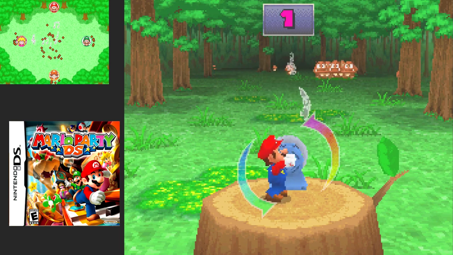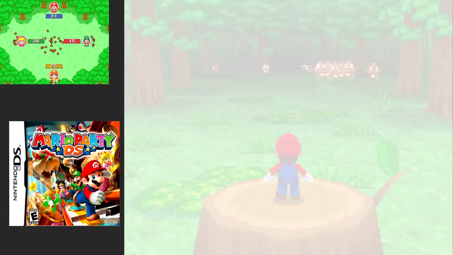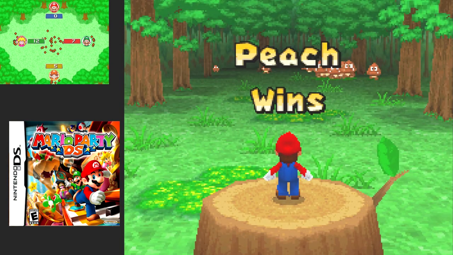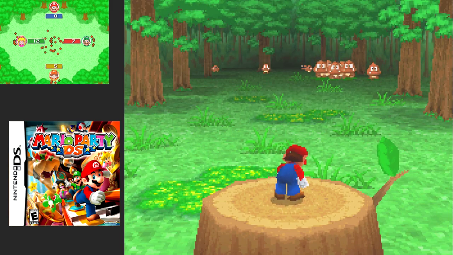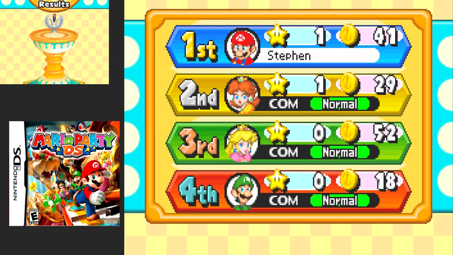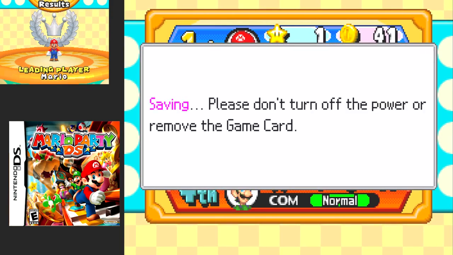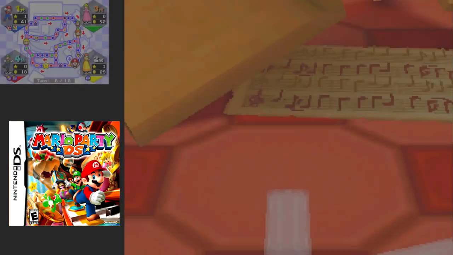I don't know about this. I'll see what happens. I got a fair amount of Goombas that time, didn't I? Peach wins that time, dang it. It's kind of confusing, though. I must have done something really wrong to make the Goombas not like me and stuff. Okay, save again, cool.